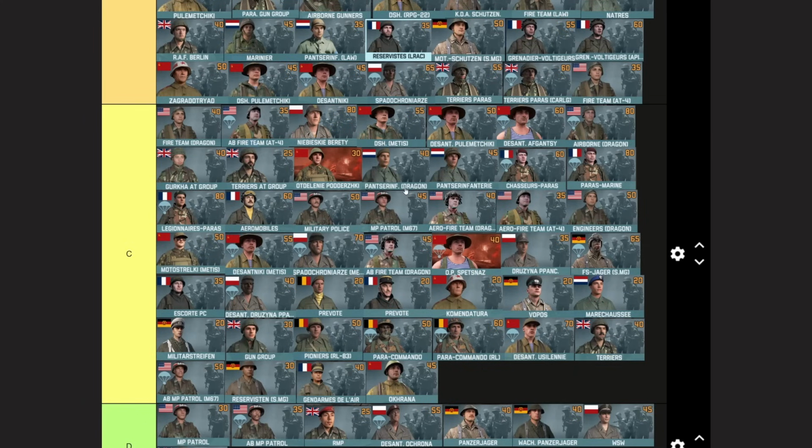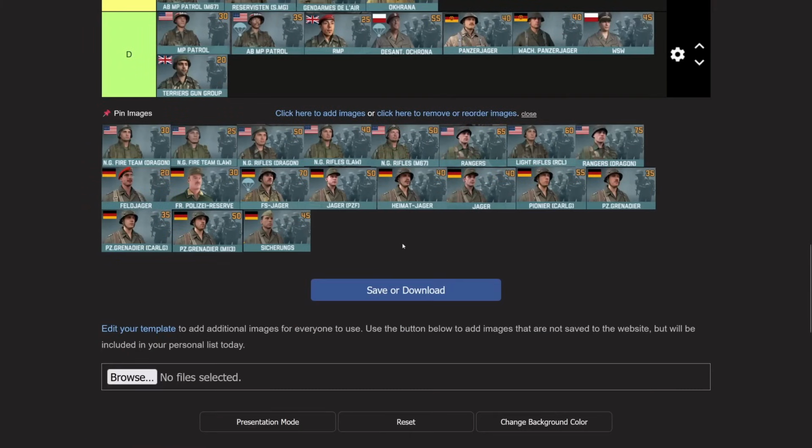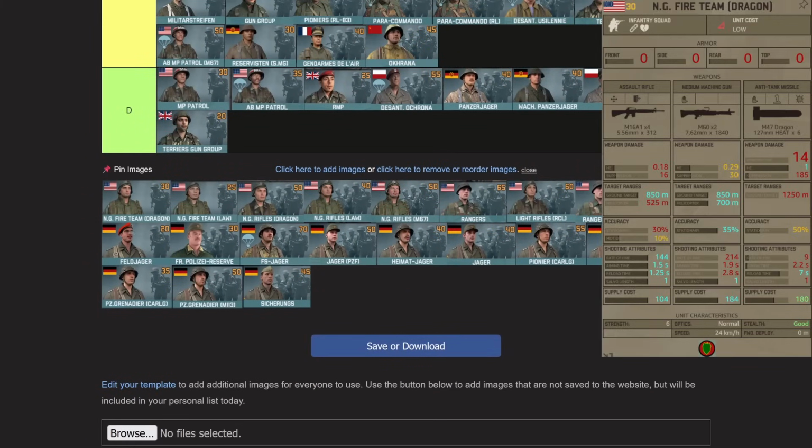Behind the aeromobiles here. Yeah, this is where I feel comfortable with them. National Guards, and they have a lot of units as well. National Guard, Fireteam Dragon, first here. It only has a Dragon 1. It's a 6-man squad.